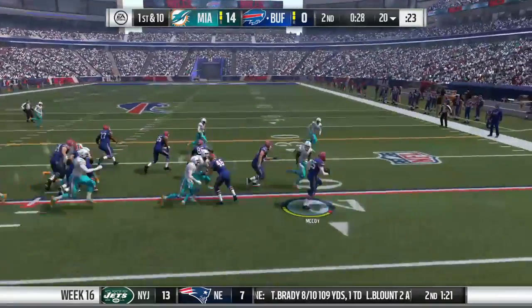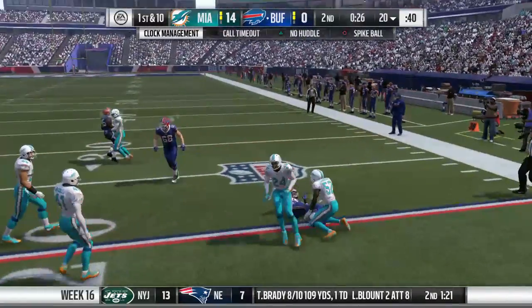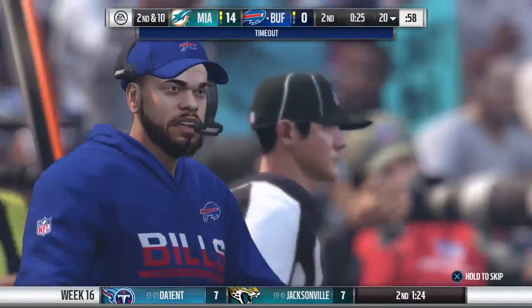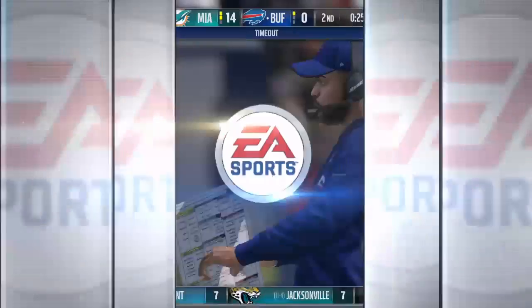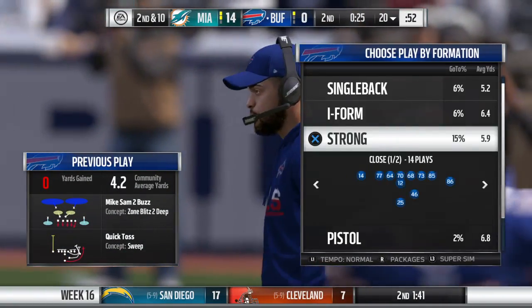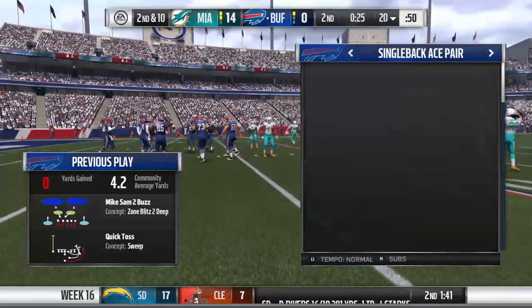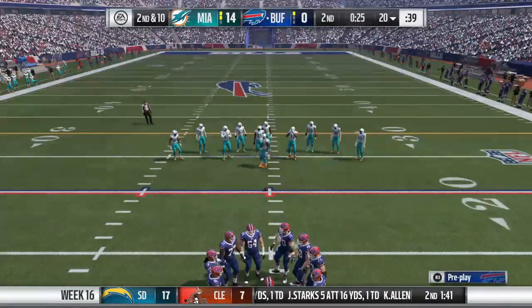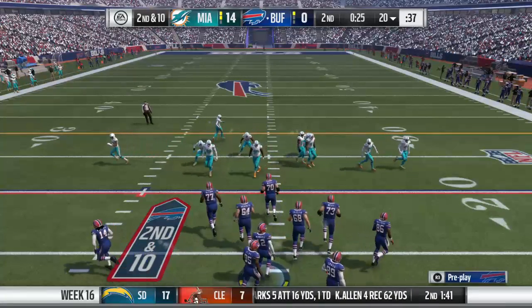figure if something goes wrong, you may have put yourself in a spot where you may Now whistles come in. We're going to get a timeout here by the offense. So that means they're down to 1 remaining here as we head toward halftime. Offense looking to avoid a 3rd and long. It's 2nd and 10.